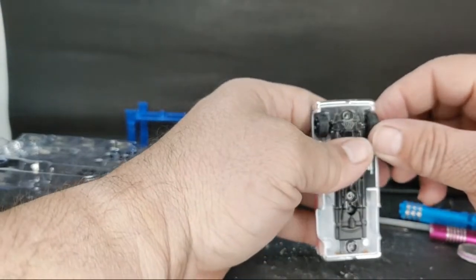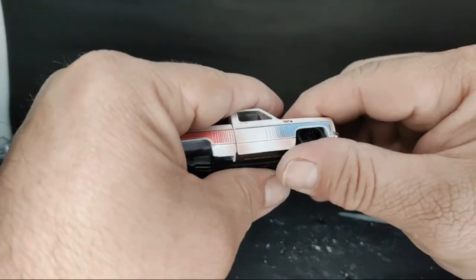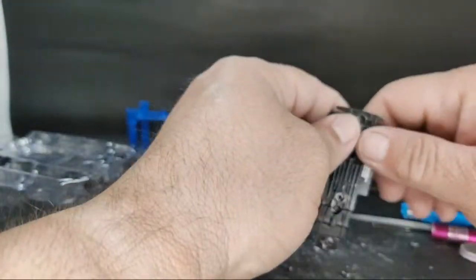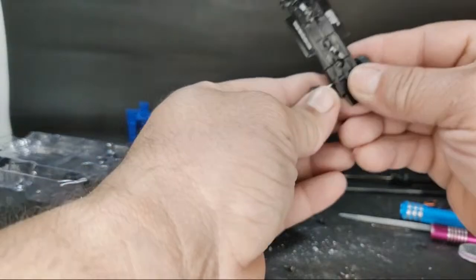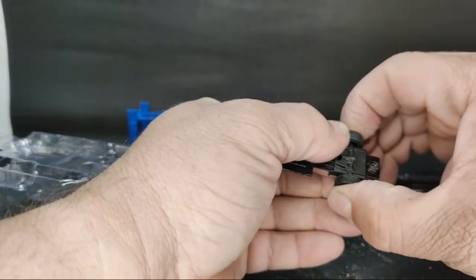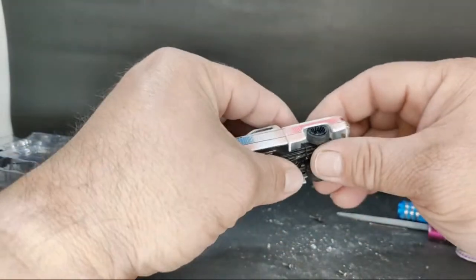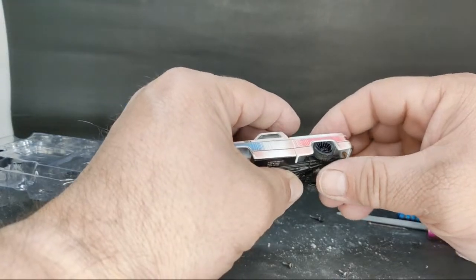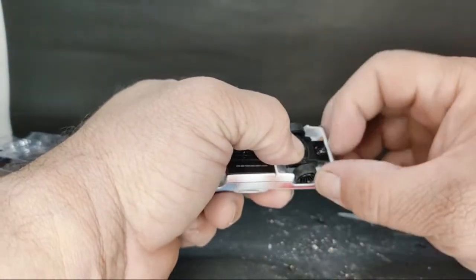Yep, that doesn't fit. Look. It doesn't fit. So let me put this one on the back. I don't think there's going to be a problem in the back because it has a lot of space. It's been about 2 years since I found a Super in store, and I have bought some on eBay recently. Yeah, so it rubs on the back too.